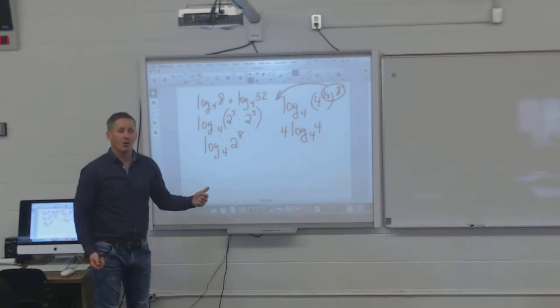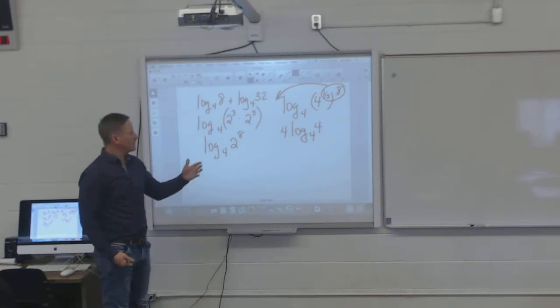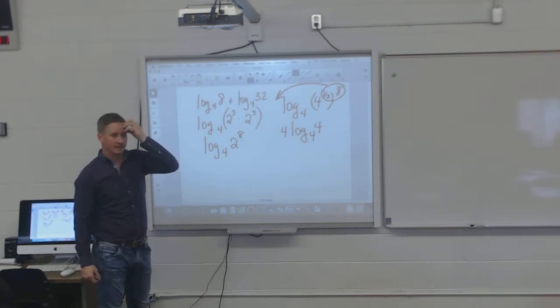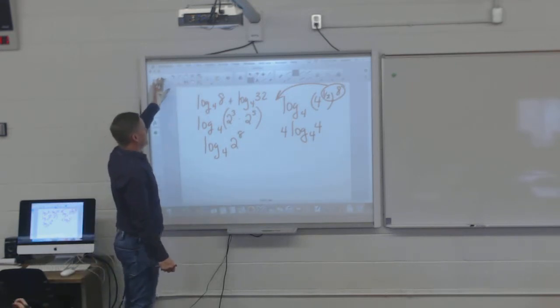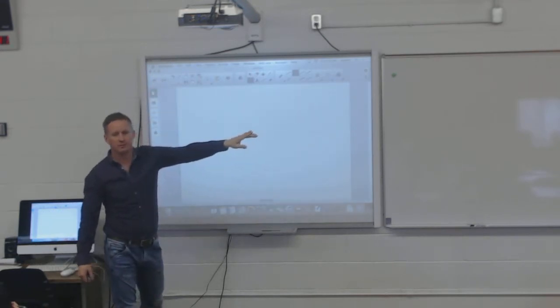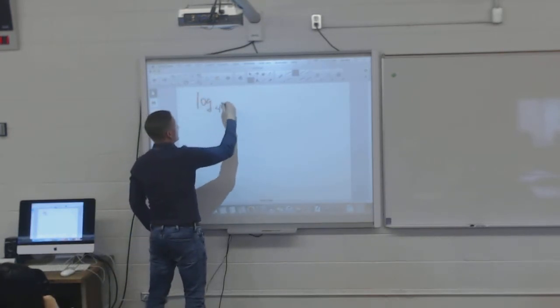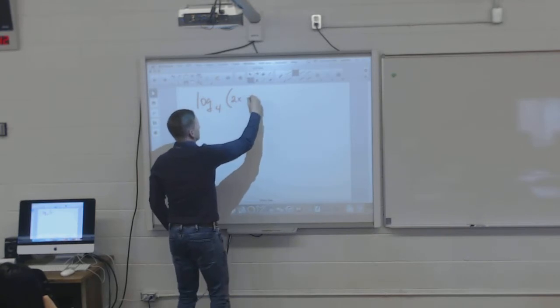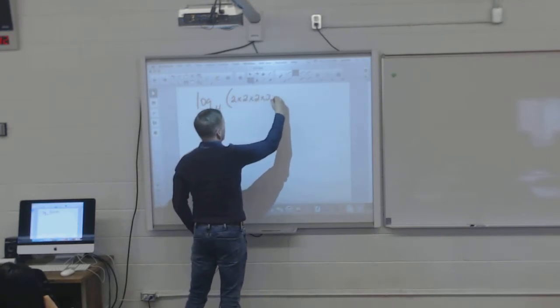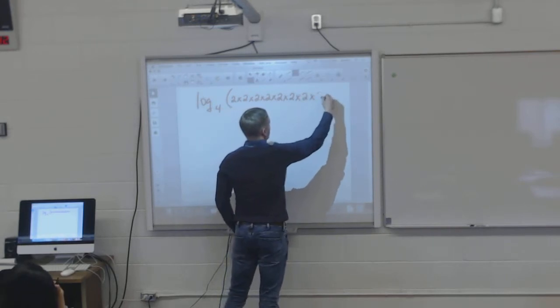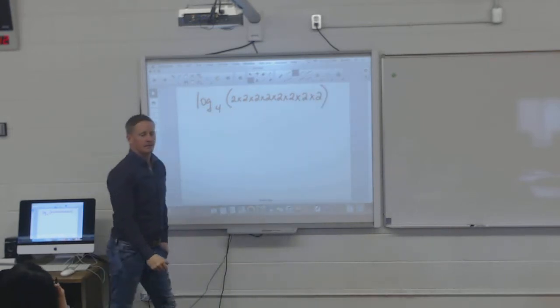The next way might be a little more complicated. Or maybe not. Actually, you know what? I'm going to show you something different. I'll show you an easier way to do this yet. Okay? So, remember the 2 cubed, 2 to the 5th, right? Well, what if I expanded those out? What if I did this? 6, 7, 8. What if I did that?